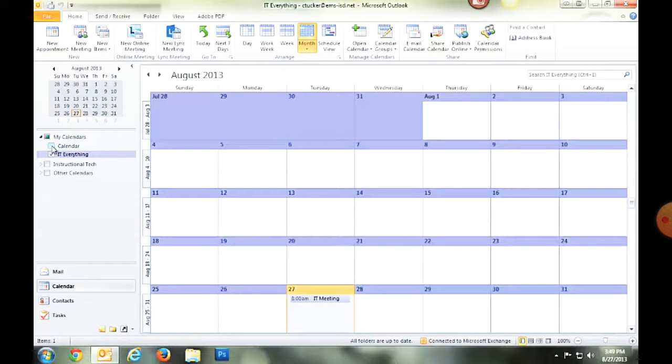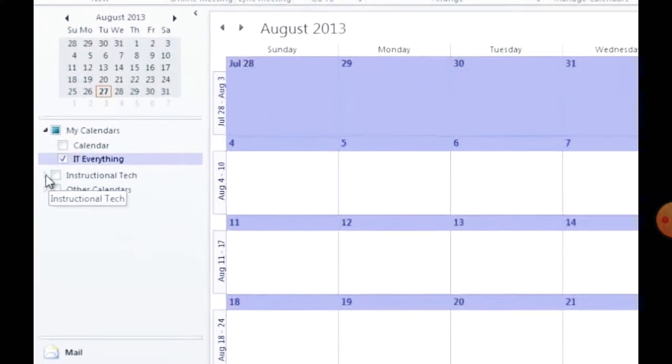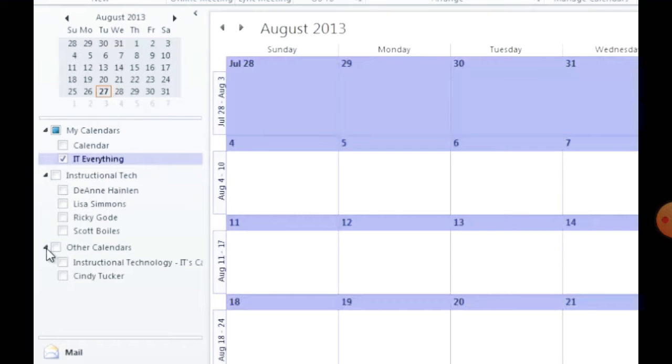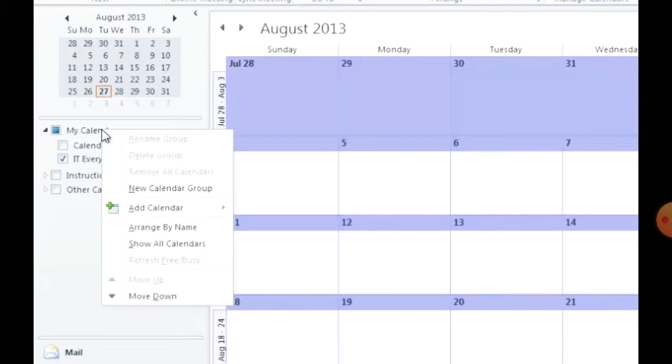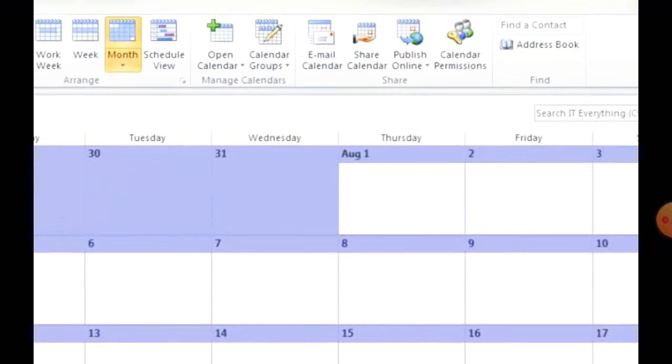This is my calendar group, in which I have created subgroups and listed the many calendars according to the work here. You can see the other calendar creations, such as instructional and technical. In My Calendars, you can see all of these. Now, to create a new calendar, right click on it and choose new calendar group, or you can go up here to the icon given as calendar, open calendar.